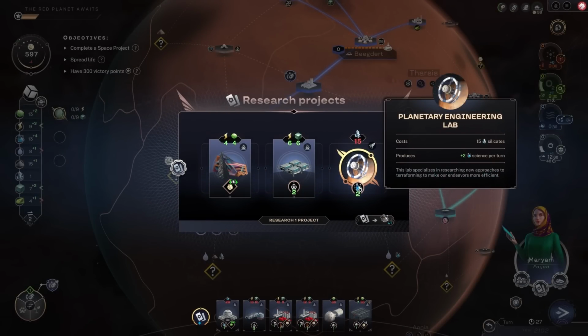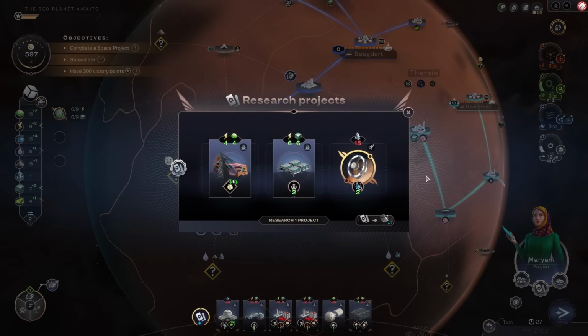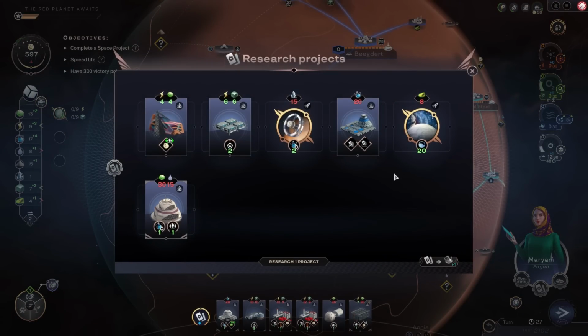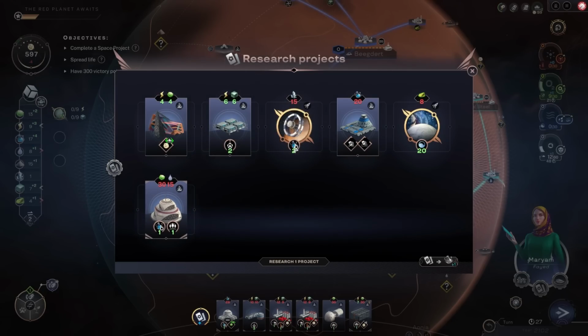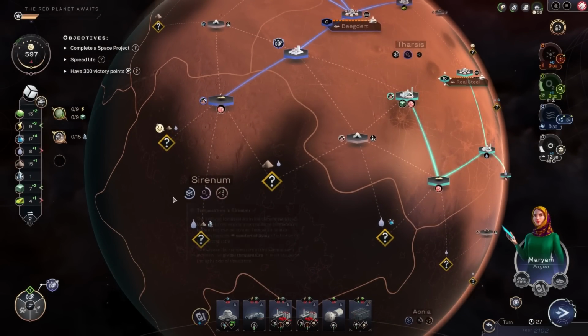Ooh. I'm gonna go for... I'm gonna undo that. Close this. I'm just gonna keep innovating. What else do we have? Gains 20 ocean. Tempting. Science and population. More robots. I'd like more robots, but I'm gonna go for the planetary projects if I can.